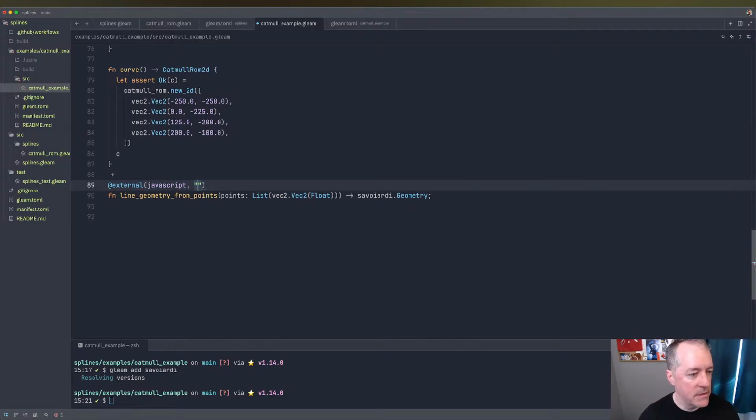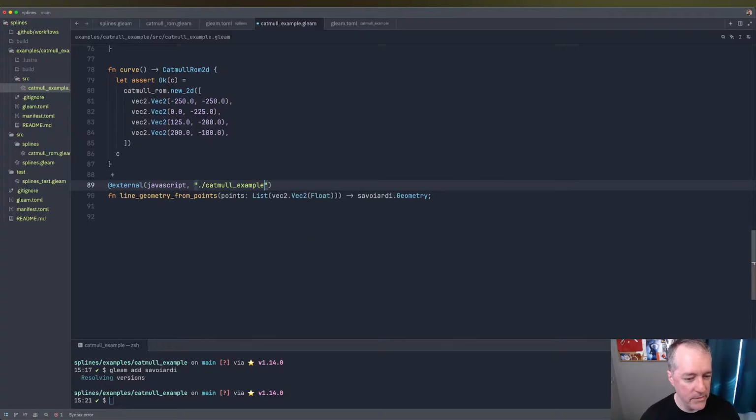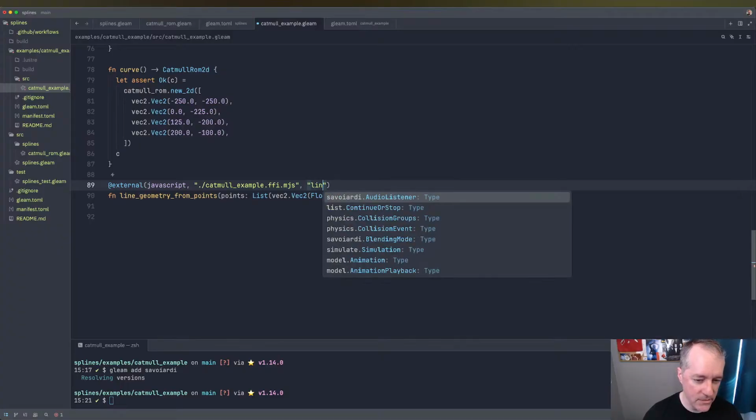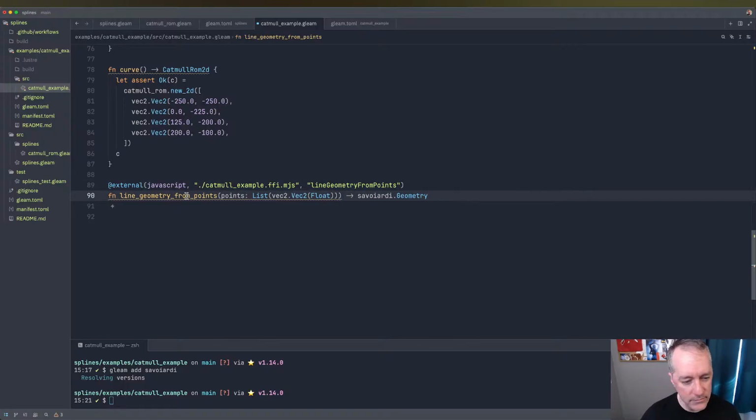We'll just put it in the same directory, Catmull example.ffi.mjs. And then we're going to make a function that we'll just call line geometry from points. The reason I want to do this is, yeah, I know you're not used.